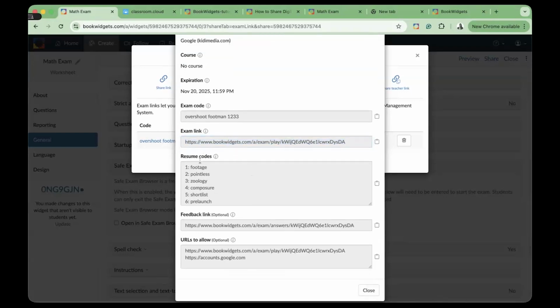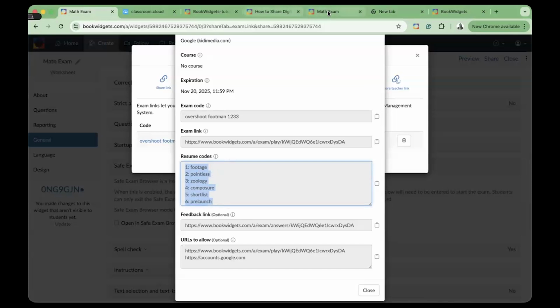When I move on, we have the resume codes. Resume codes are very interesting and again, something you should keep close. This information doesn't go away until your link expires, so you can always take a look at your resume codes, but they're also needed for your supervisor. If you're doing these high-stakes exams, you have to give the resume codes to your supervisor, because if you're not present while your students are taking the exams and they need the resume codes, it's an issue if your supervisor doesn't have them.